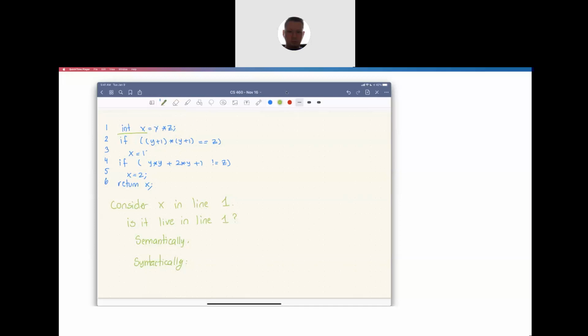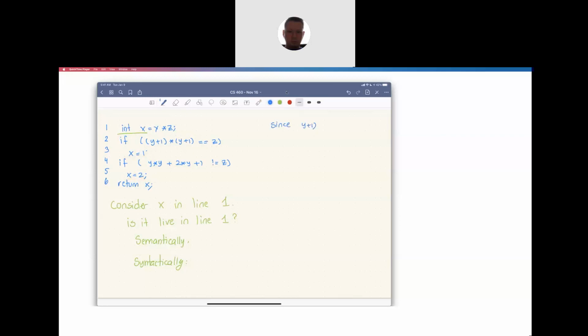Yeah, Benjamin says that either the equal equals z or the not equal z is true, right? One of them will be true because that expression is the same as that expression. So if this is true up here, this is false down here. If this is false, this is true, because that is just a negation of that operator. So if I don't end here, I will end here, and if I don't end here, I would have ended there, right?